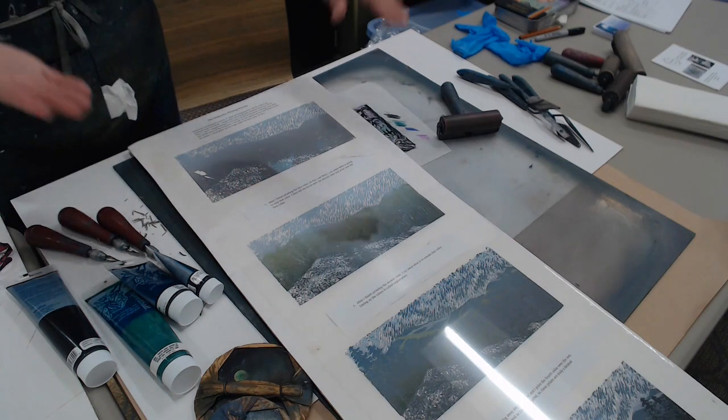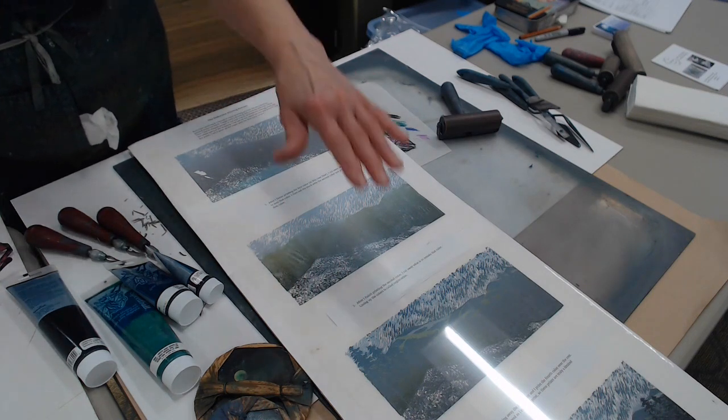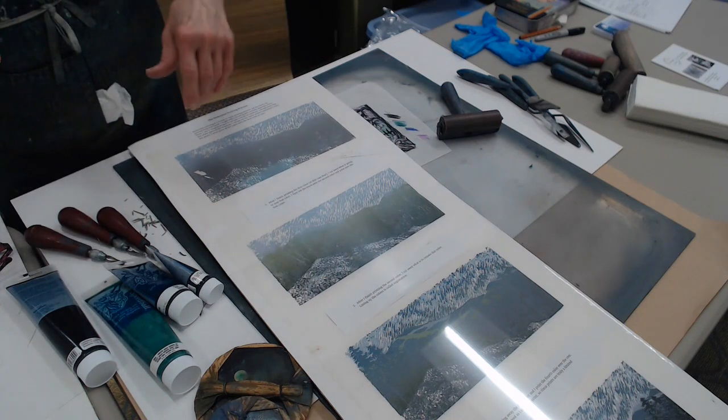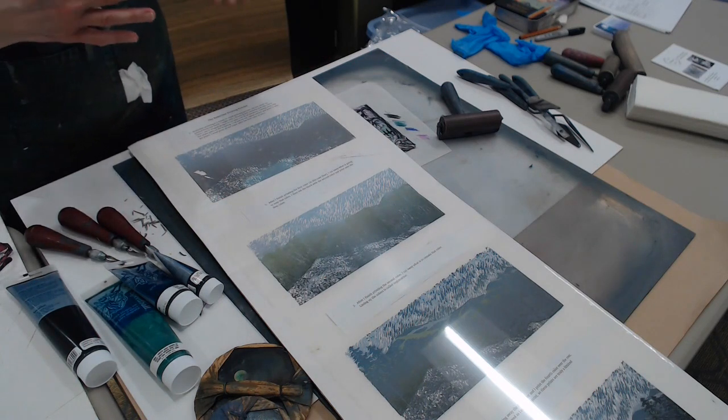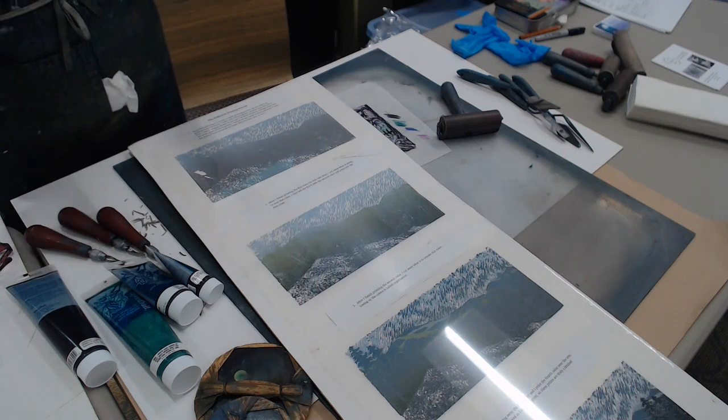So I print, in this case I did green here, 40 sheets with green over the blue. And then I cut out what stays green, print the gray, cut out what stays gray, print the dark green pine trees, the last part. So the block is destroyed as I make the print. It really helps if you're dyslexic like me because everything is backwards.